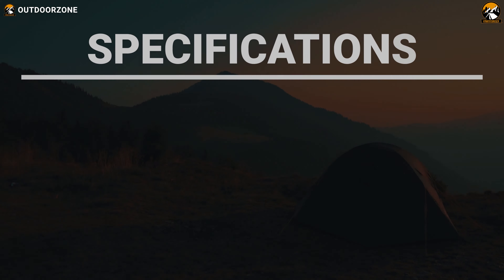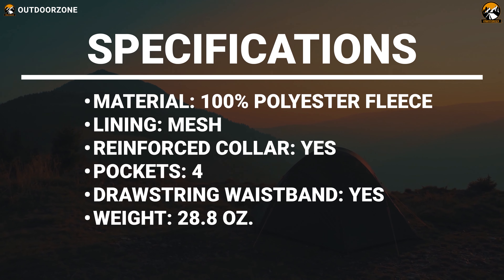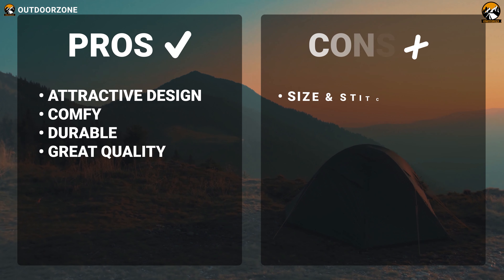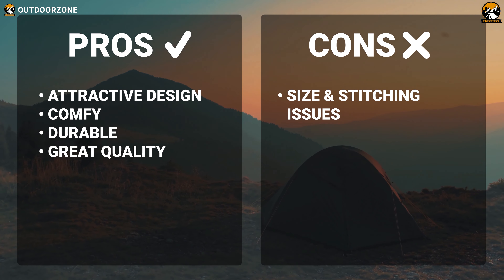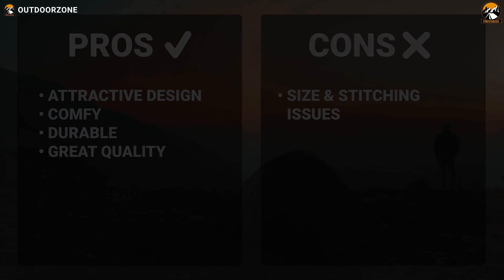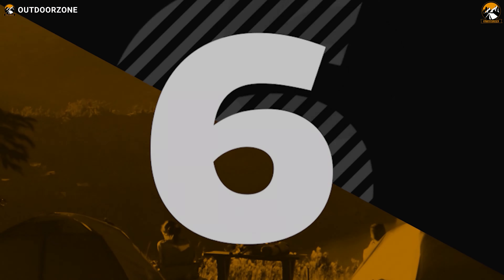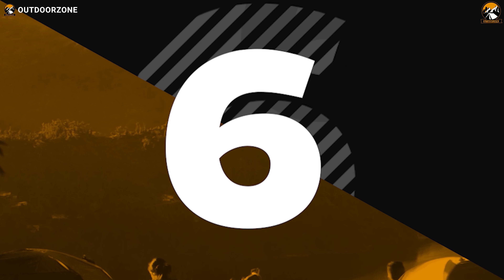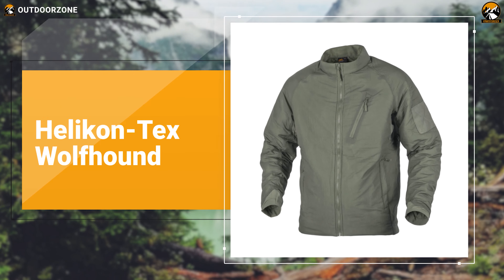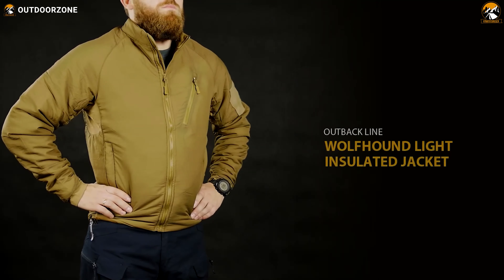Featuring functionalities of a high-quality military-grade jacket, this Condor Alpha Micro Fleece jacket will offer the warmth, comfort, reliability, and protection you need for all of your outdoor activities. Made from 100% polyester fleece and designed with mesh lining, this tactical jacket provides optimal support and comfort for a long time. Besides, it contains an abrasion-resistant and reinforced collar, shoulder, and forearm, offering the durability and protection you need most while performing tactical operations.